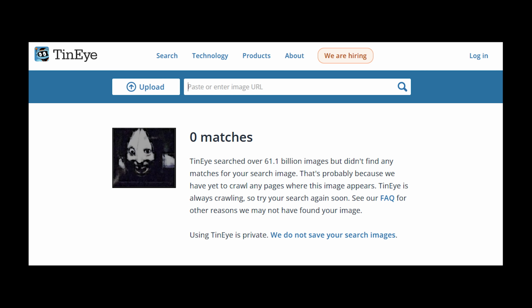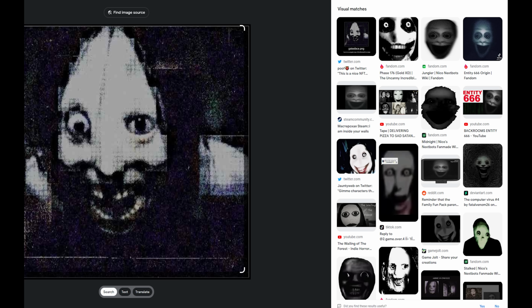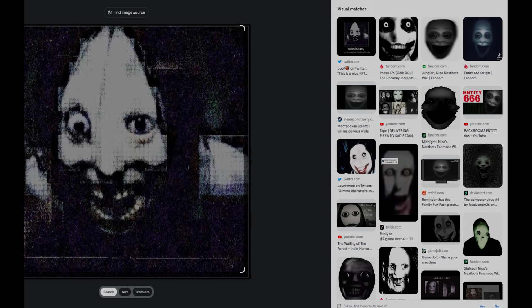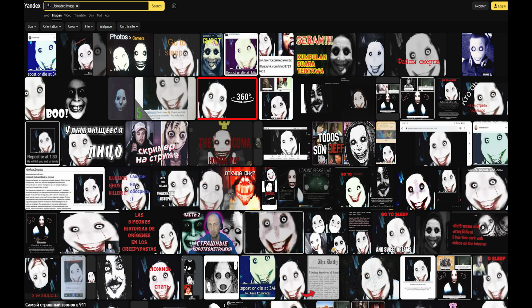And I know my way around these. I'm sure anyone's first thought is to immediately try and reverse image search it. So I tried a couple different sites. TinEye yielded no results whatsoever. I mean, I feel like a lot of people are used to seeing that with this site. Labnol couldn't really find much other than a bunch of images that kind of look like it, but definitely aren't related in any way. They're just kind of scary white faces from other horror-esque stuff. And Yandex, another website that's very similar, basically yielded the same results. So yeah, this was a dead end.